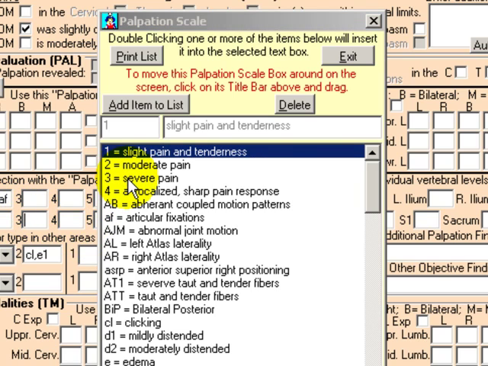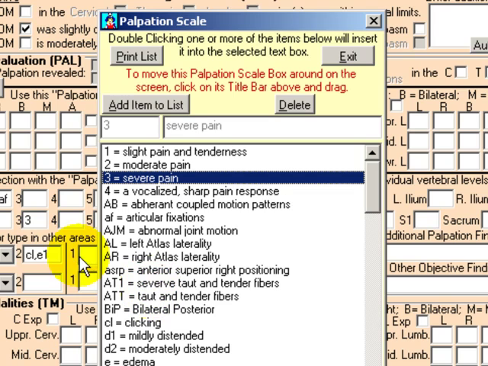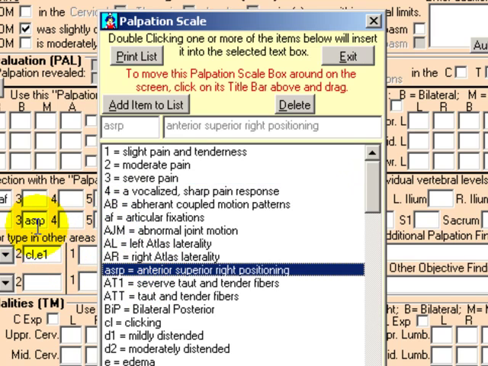Let's say at T3, you found severe pain, or actually, let's use a Gonstead type listing. Let's say you found anterior superior right positioning. If I click it, it pops in there. So it's going to say you found anterior superior right positioning at T3. Now, I'm not a doctor, so if that wouldn't ever fit for that level, realize that I'm not a doctor. Now, left knee, we had clicking and mild edema.